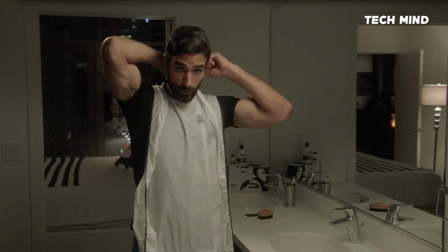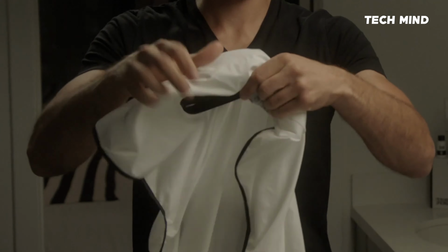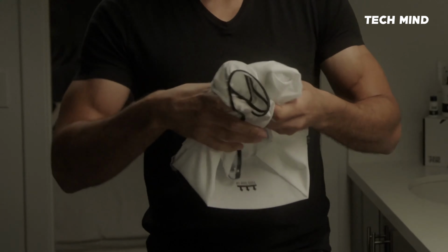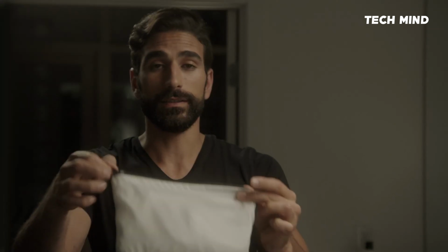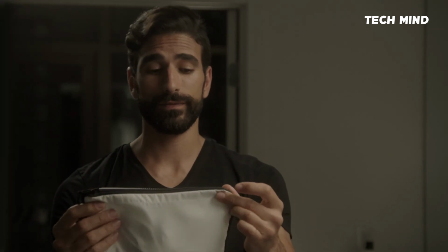Now you take the Velcro straps off and flip all of the contents back into the pouch. Shake it a few times, zip it, and you're done.